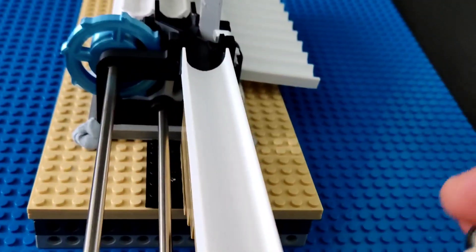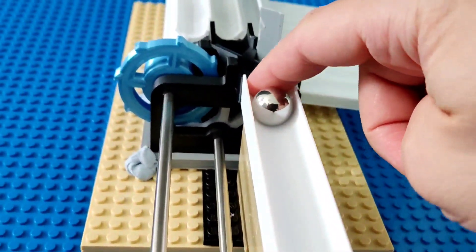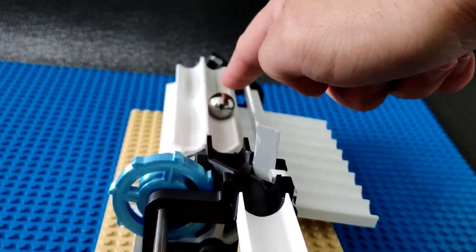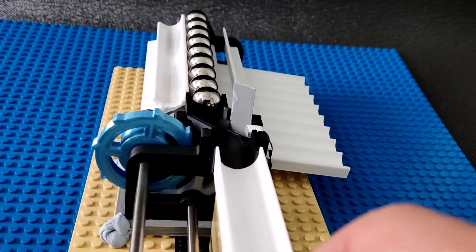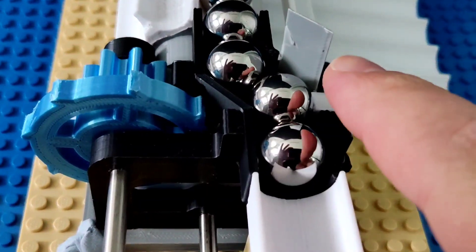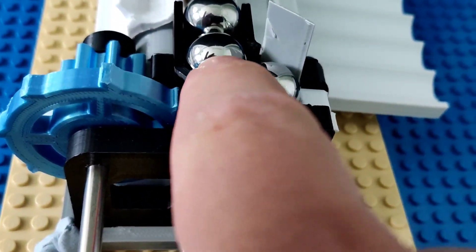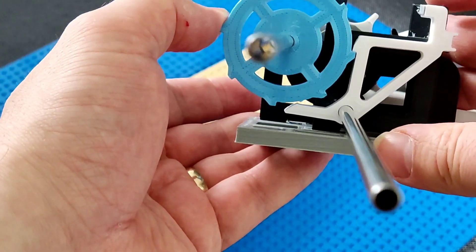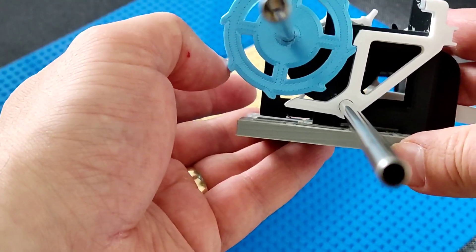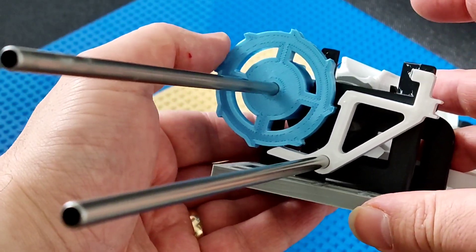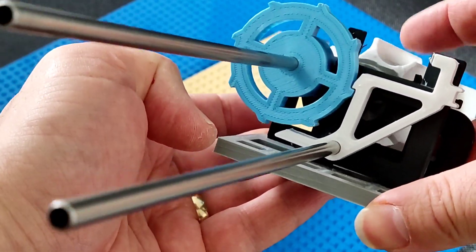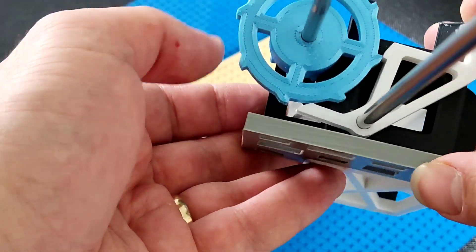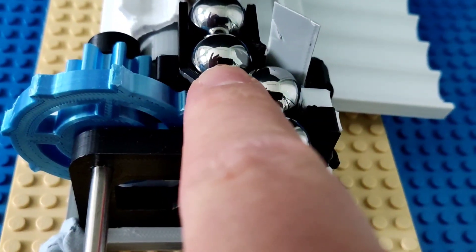For the record, this is how it works. Marbles enter and travel through this kink and onto the marble wheel. They hit this backstop and the stack lines up. Eventually, the stack reaches the kink where now, unable to move forward, this marble is kinked sideways. This pushes on the trigger. The trigger is actually part of the anchor of this escape wheel. When triggered, the anchor pulls the pallet out and the escape wheel is allowed to turn 45 degrees. While doing so, the wheel engages the other pallet of the anchor which has a slope rather than a tooth, and so the wheel itself pushes the anchor back to the starting position, where the tooth pallet can now catch the wheel. The anchor also has this little rubber band just to keep it centered in the slot and stop it rattling about and triggering too early as the marbles come in.